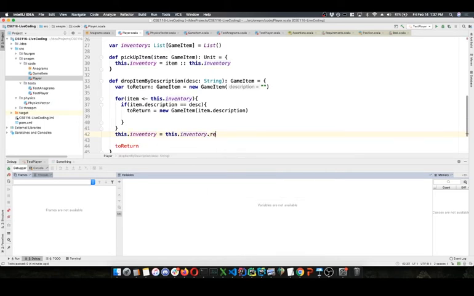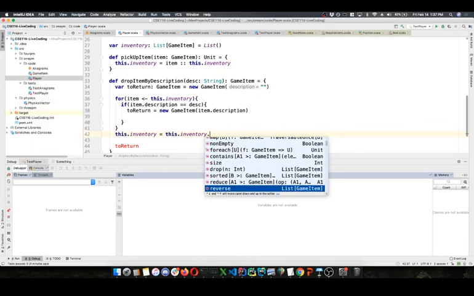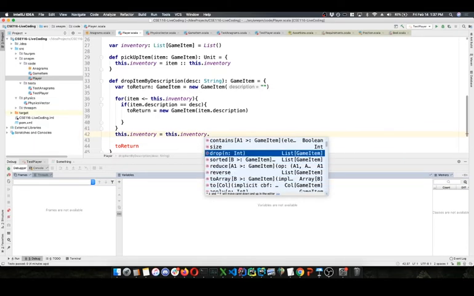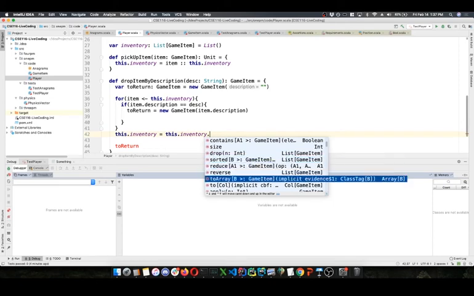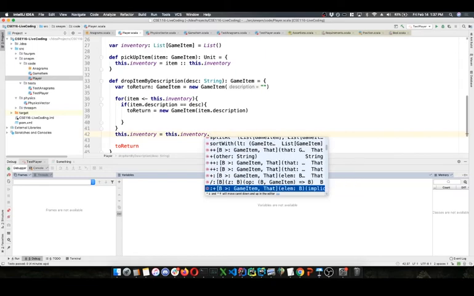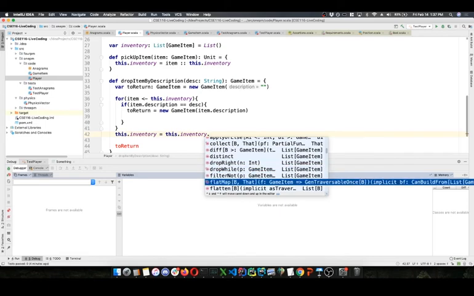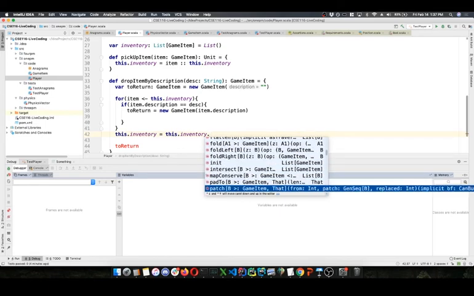Oh no. Drop. Anybody know off the top of their head how to remove one item by reference?